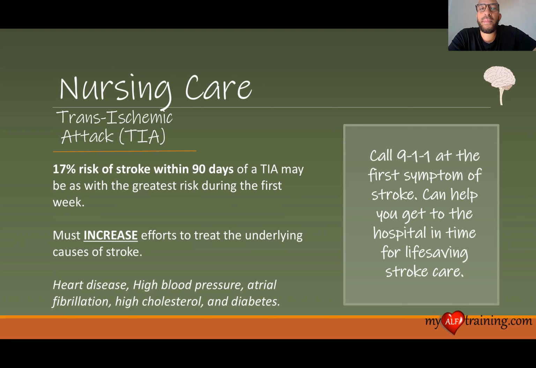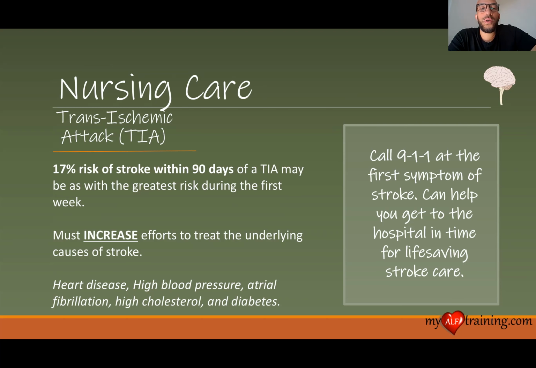That's a transient ischemic attack, very similar to a true stroke, and the likelihood of this patient having a true stroke is very high. And so our efforts to care for this patient and reduce the underlying causes of a stroke must increase, or else this patient will have a stroke and suffer some type of permanent damage because of it. And we don't want that to occur while this patient is under our care.